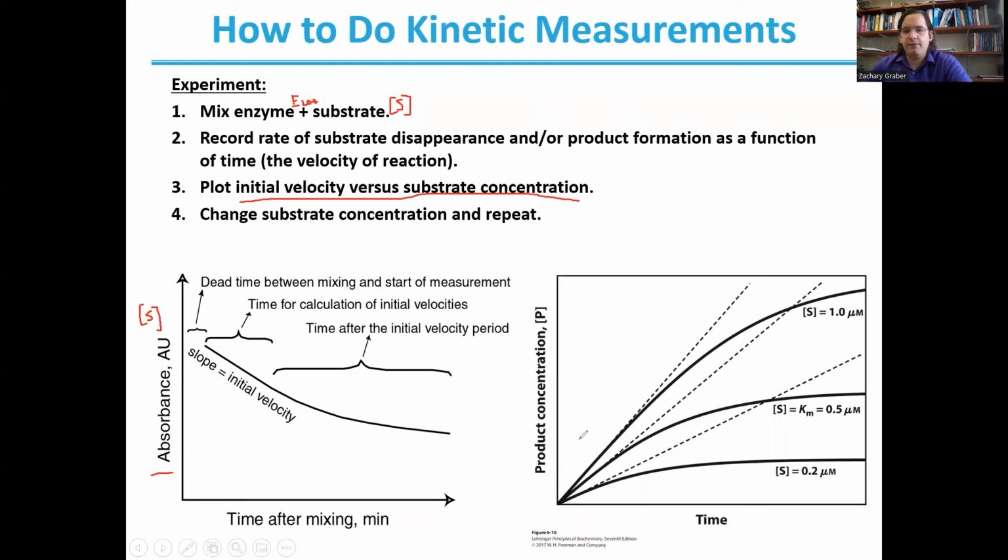If we express this graph again in terms of product concentration, what we'll see is our product concentration will increase at essentially a linear rate initially, and then it will slow down as we use up our substrate and our reaction rate changes. As we change our substrate concentration, our rate, of course, will also change. So we'll want to measure that initial rate at multiple different substrate concentrations so that we can get an idea of our rate at different concentrations here.